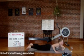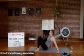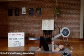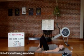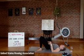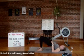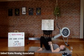So rolling onto our backs. Legs are hip distance apart. Grounding down through the feet. Arms are laying next to us and pressing up through those feet. Hips stay parallel and bring it down. So we're pressing through those feet and the glutes connecting and bringing it down.